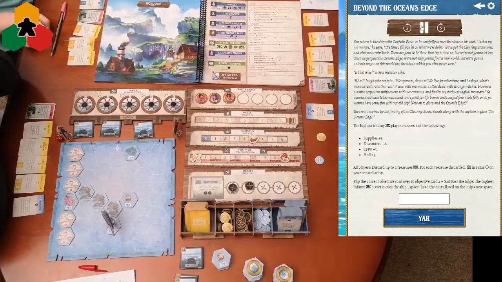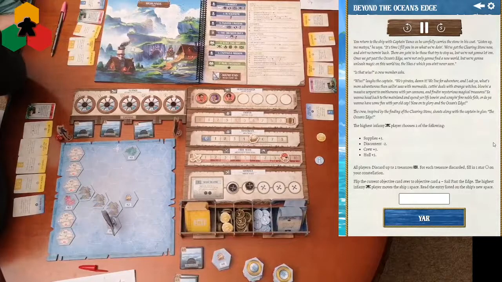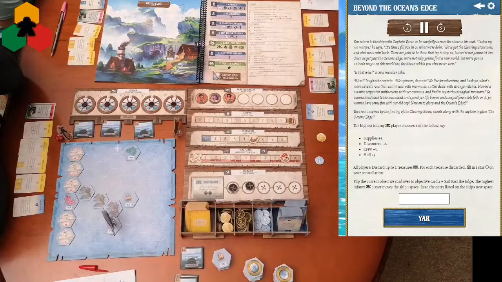You return to the ship with Captain Vance as he carefully carries the stone in his coat. Listen up, me mateys, he says. It's time I fill you in on what we're doing. We've got the clearing stone now, and ain't no turning back. There are going to be those that try to stop us, but we're not going to let them. Once we get past the ocean's edge, we're not only going to find a new world, but we're going to unleash magic on this world too, the likes of which you ain't never seen.